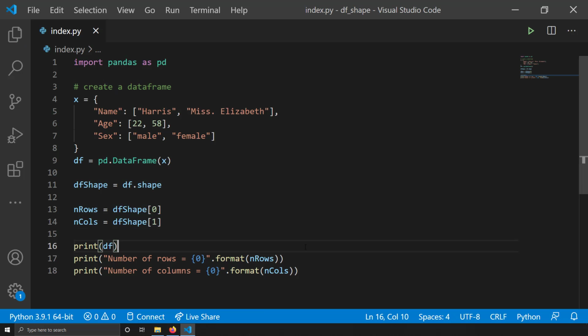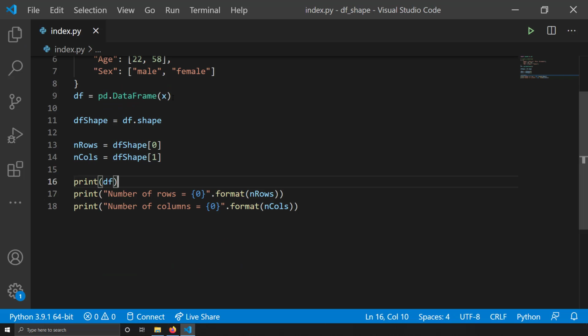So what I did was create a data frame, derive the shape of the data frame into this variable called df_shape, and then access the number of rows by calling the first item of the tuple, df_shape[0], and the number of columns by calling the second item of the tuple, df_shape[1]. Then at the end I'm printing the data frame, number of rows and number of columns using these variables n_rows and n_columns.